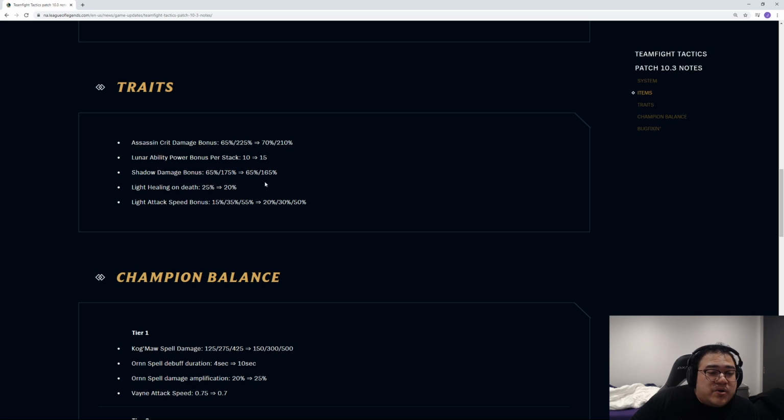Shadow damage bonus goes down at 6, completely irrelevant. I don't remember the last time people went 6 shadows. And it's by a small enough amount where it's whatever. Like, if you get 6 shadows with Lux, you're going to force it anyways, going Shadow Infernos, and you're probably not playing it regardless otherwise, unless you have rolled some very, very specific units.